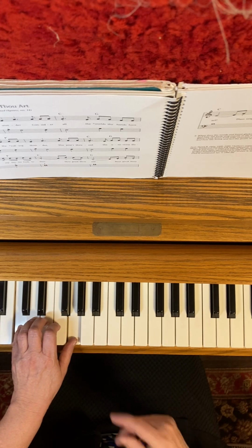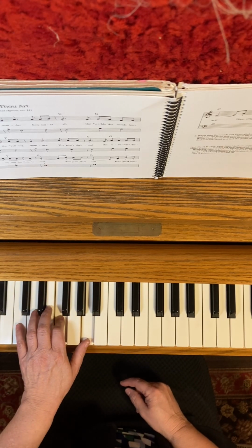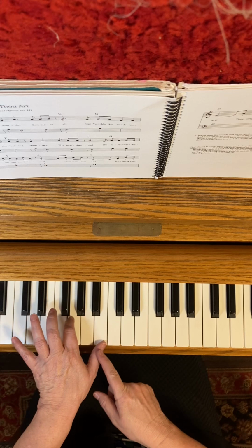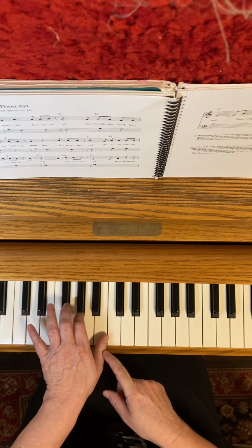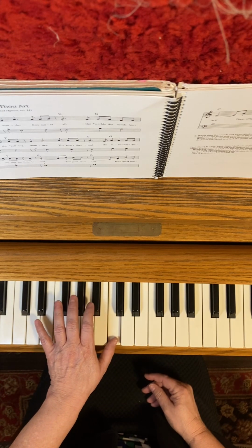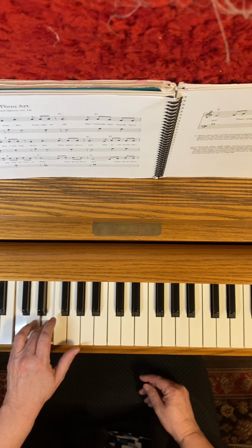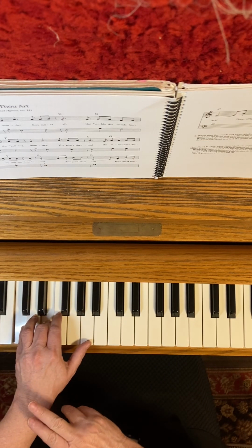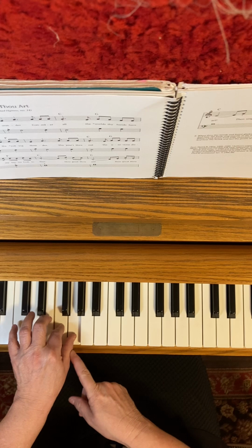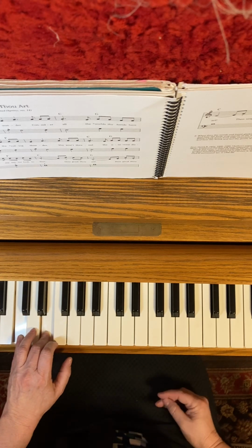Now here comes the chorus. I'm going to put my thumb on B flat. Get ready for this third up here on G and B, and then C. Then we start again. One, two, three, four, five, six, and an interval of a second. It's a fermata, and then the third at the bottom. All right, that's the hands alone.